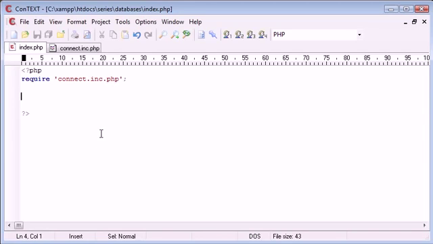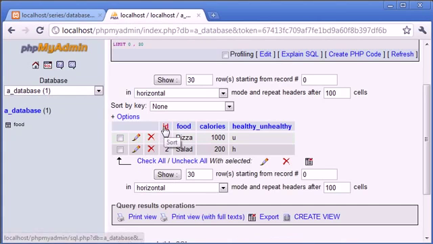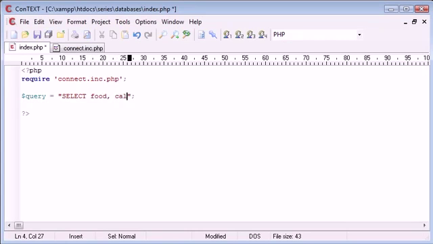Now to select all data, we need to first perform a query, as we've discussed, that needs to select all the data. So I'm going to create a variable called query, and this is going to be equal to some string text. I'm using double quotation marks because remember we're using singles inside the query. So this query is going to be select. Now we need to mention the field names. So select food and calories, separated by a comma, from, with a space, and this table is called food, so we need to mention that.